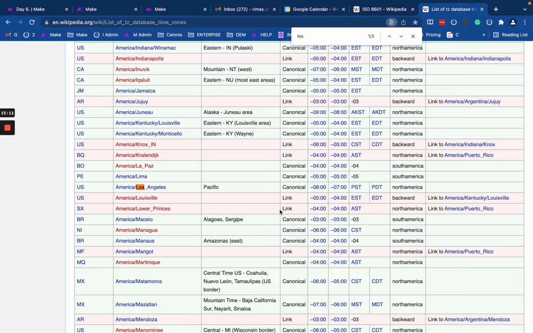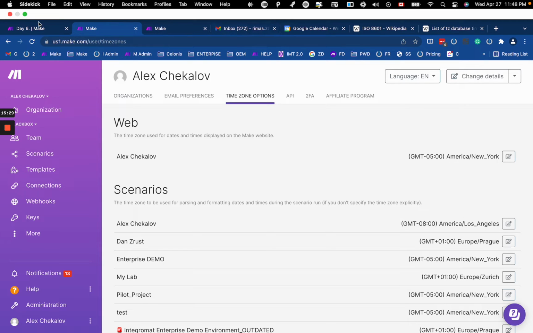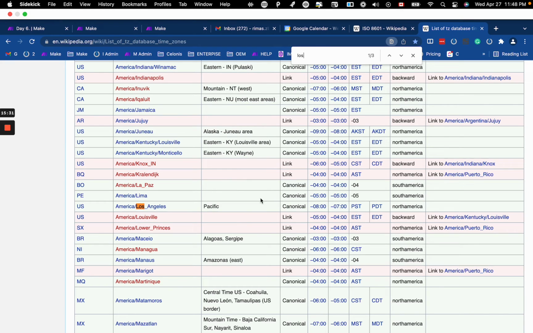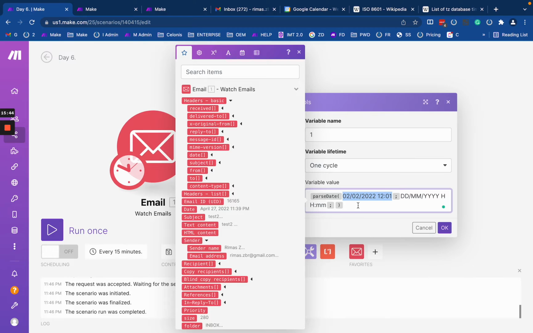Los Angeles, we will have a difference of 7. So you remember with New York, which is 5 hours minus the Greenwich time, we had a 4 hours difference. In this case, we will have a 7, and now you know why, right? We have a 7 hours difference because it's summer time, and the time zone that we use by default for our scenario has summertime. So currently the summertime is in place.